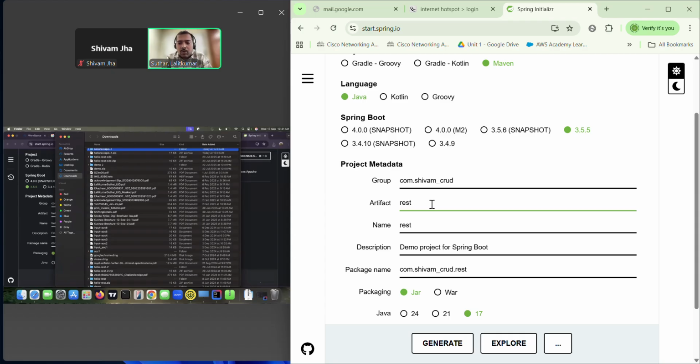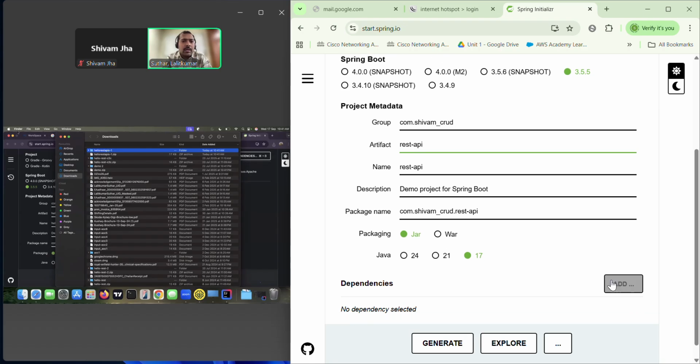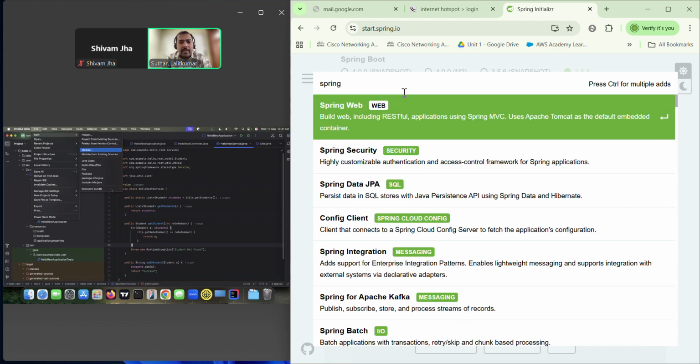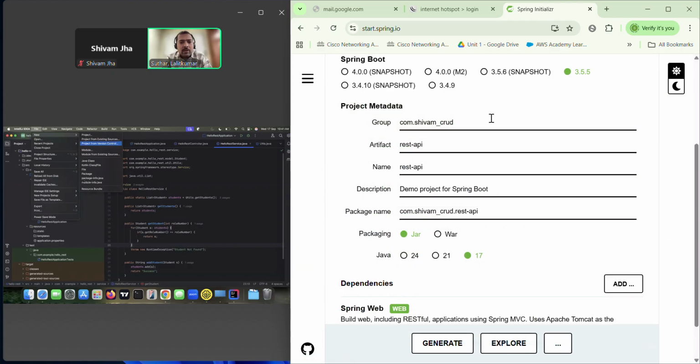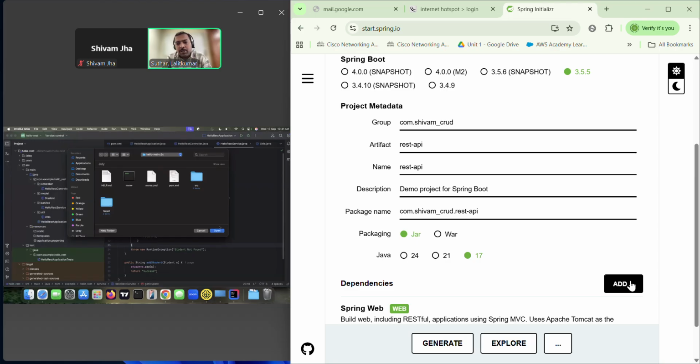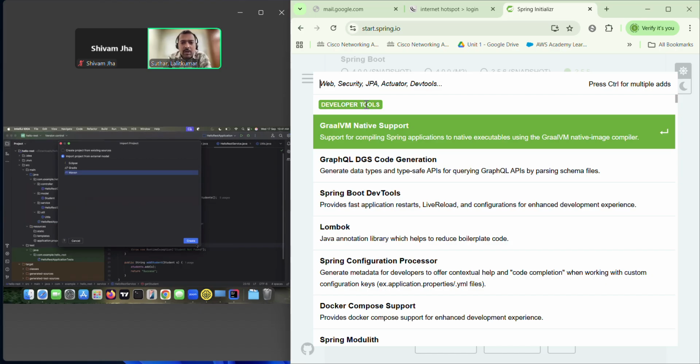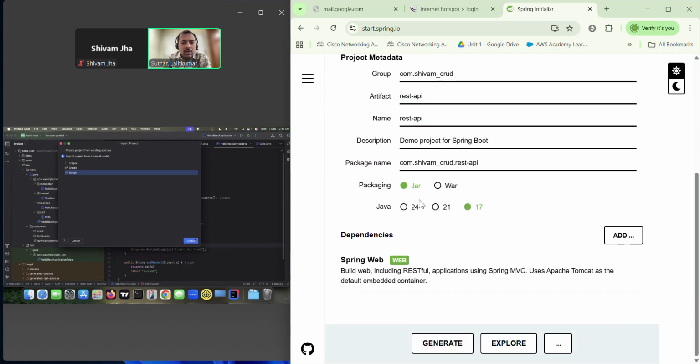Okay. Now what I can do is I can use IntelliJ and I can create a new project. New project from existing sources. So I'll go to my folder and open it. Now it is asking, is it a Maven? I'll say yes, Maven. Or create projects from existing. So let's use this one. Next, next.